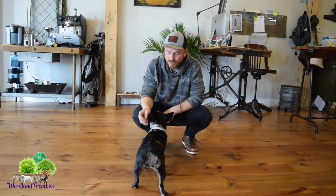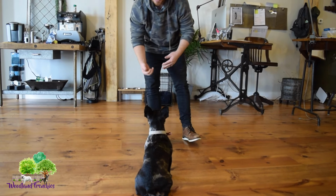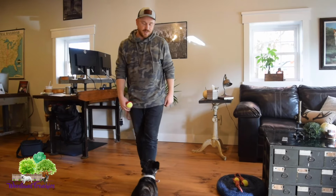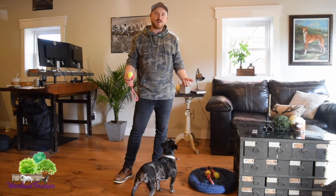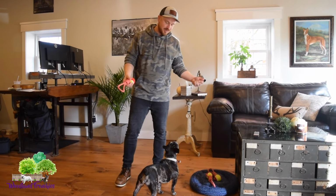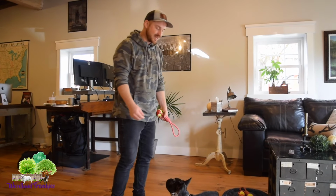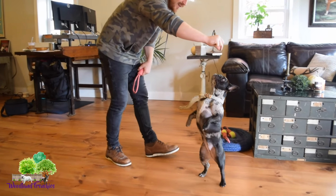And now we're gonna go to tip number 3. And that is just kind of unique tricks. So let's see if we can get her to do some. Tip number 3 is trying to find creative things for your dog or puppy to do. One thing that I think is hilarious that Stella can do, just because she's a French Bulldog and it looks funny, not all dogs can do it, is whenever she tries to get on her hind legs. So just to watch her kind of walk like this.